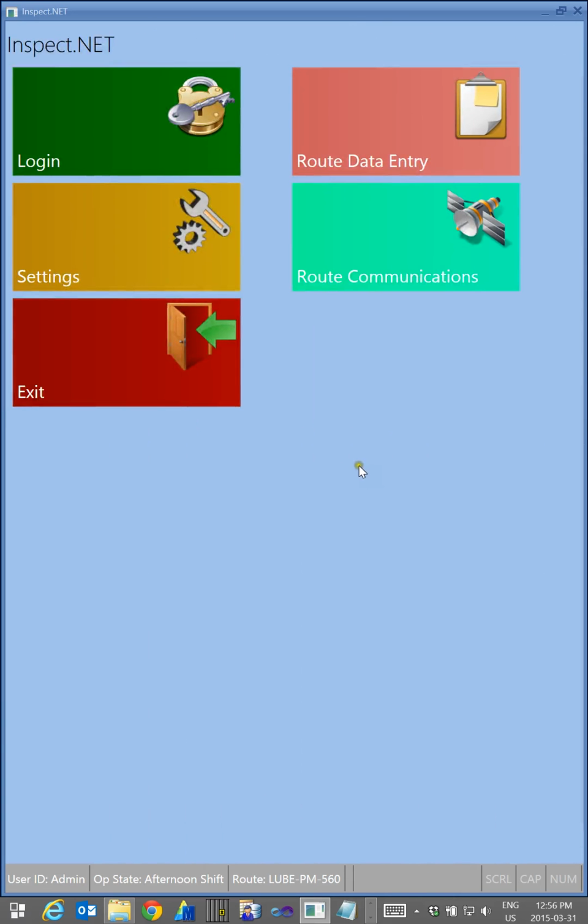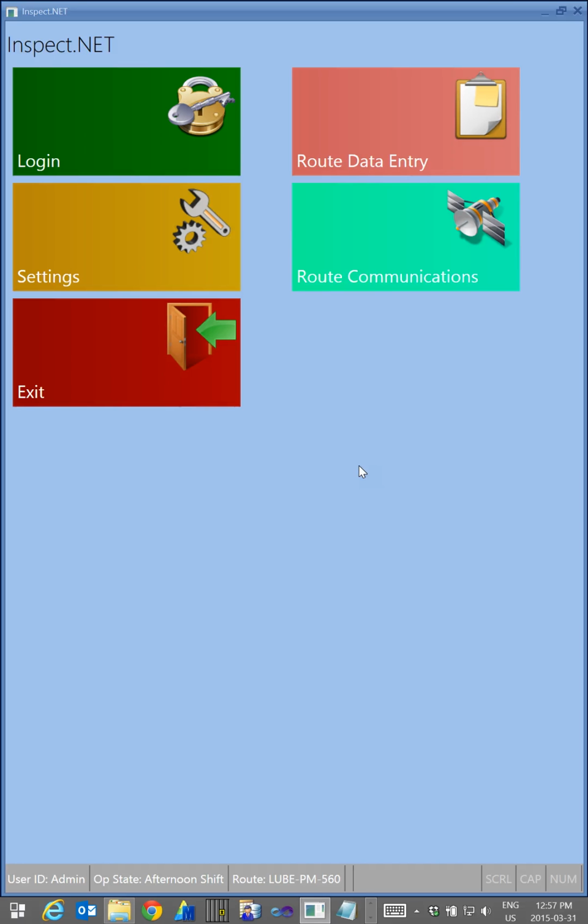Still a few pieces missing here at this alpha release. We do have interfaces to the infrared thermometers. We do not yet have an interface to the Liberator. That's a fairly big job, so that will be our next job. But for those people who are collecting temperature data or pick list data or multi-check data or using the user-defined forms, right now InspectNet is pretty much feature complete. There really is not much left to do in terms of actually operating the rounds, with the exception of the Liberator, and there's still a little bit of work left to do with the barcodes.